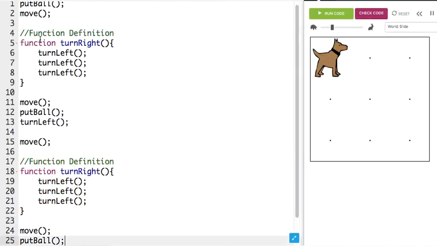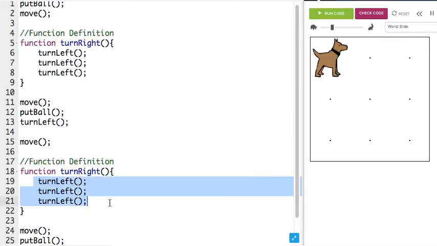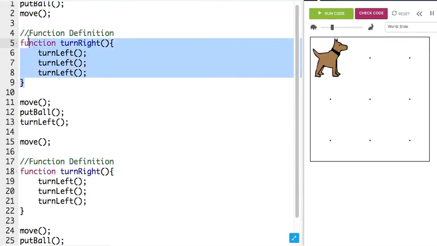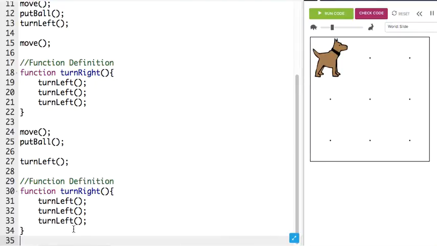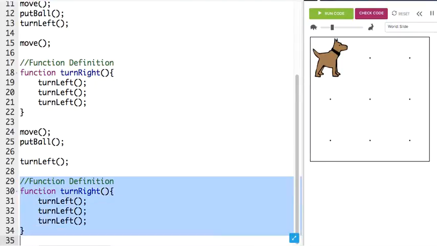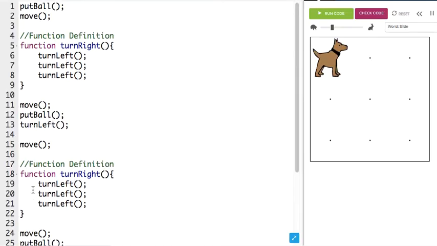So how do we do this? Well, the person who wrote this program obviously wants to run turn right here, turn left 3 times here, and turn left 3 times here. So we only have one function definition. Let me grab that, and we usually put it here at the bottom, in chronological order. So if we have 5 functions, they would all be at the bottom, and the one that appears first in your program would go at the top. The one that appears last would go at the bottom.